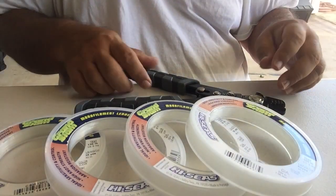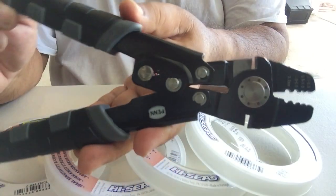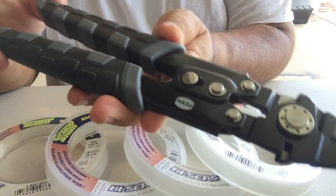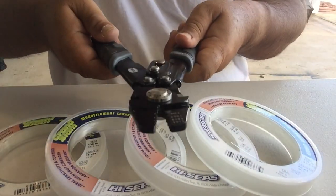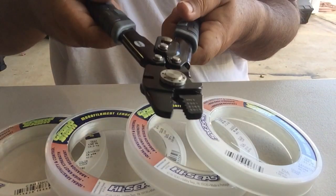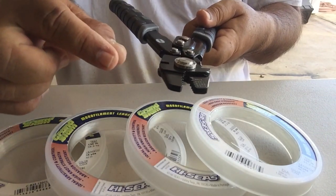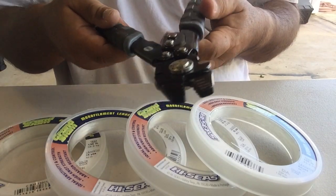Another thing I would like to say is you have to have a good pair of crimping pliers, and the reason being is that both sides have to come in evenly. If you get the real cheapy ones and they wobble back and forth, it will not put sufficient pressure on both sides of the crimps, and it will be uneven, and you're going to lose fish that way.